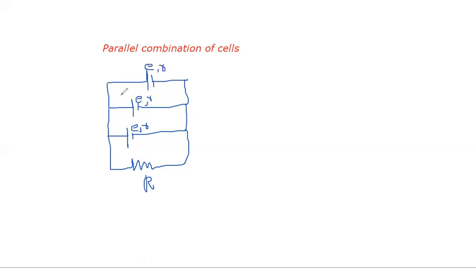Now, as you can see, the total EMF of this circuit is equal to E only, because they all are connected in parallel, so the total EMF is E volts only. But what about the equivalent resistance? What happens to equivalent resistance? Three small r's are in parallel, right?